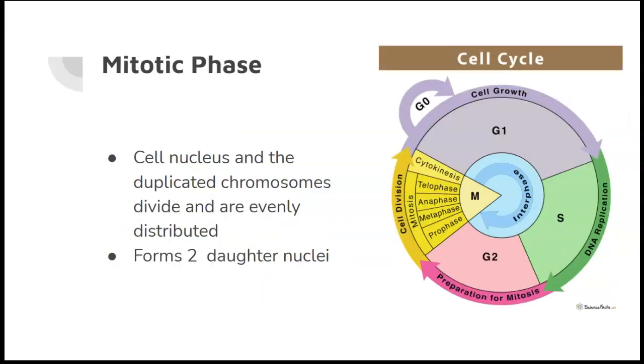And the division is called the mitotic phase. It is mitosis. Maybe you've heard of that in previous years, but mitosis is just this section right here. It has 4 subphases, but mitosis in comparison is very short. In the mitotic phase, the cell nucleus and the duplicated chromosomes divide into those 2 new cells that are going to be formed. So they form 2 daughter nuclei, right? That just means that 2 new cells are formed, again, identical throughout chromosomes and organelles.